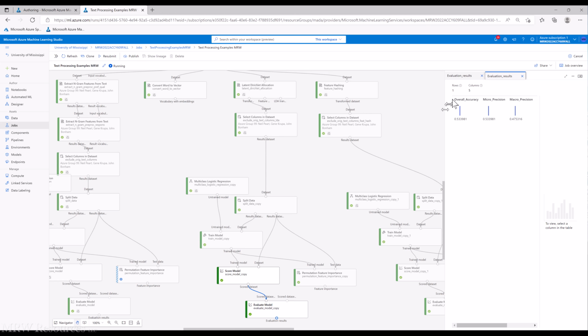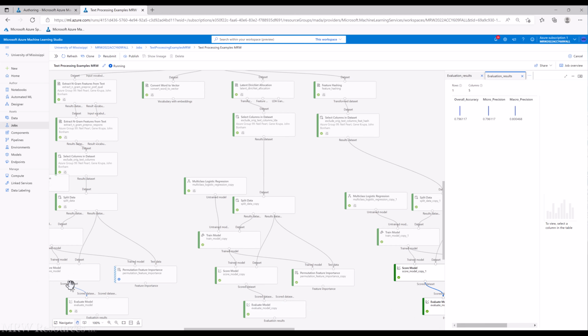all right, our accuracy is not quite as good. Quite a bit worse, as well as our precision and recall. And let's see what happened with our feature hashing. 0.79, so somewhere in between, and that makes a little bit of sense because with our extract n-grams, we're actually using all the features as is. With LDA, we're trying to cram them into a certain number of topics, and still incorporate as much information as we can.